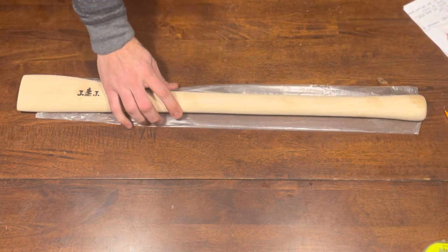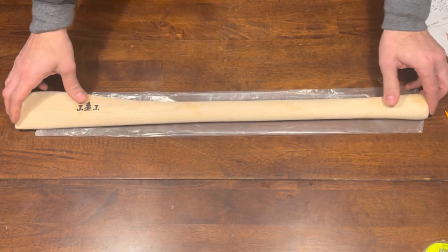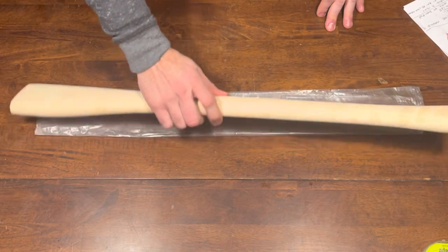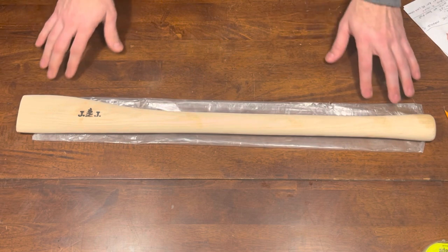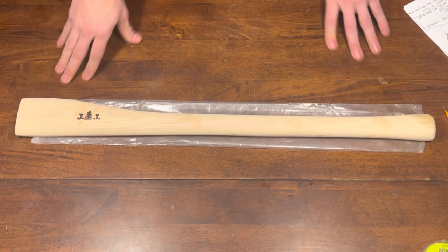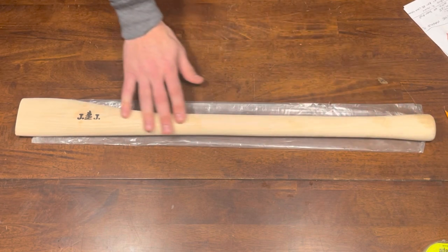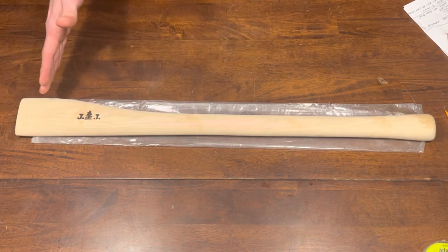These handles are manufactured in Canada and are kiln dried between 12 and 15 percent moisture content, which is really good. How I got this handle was I actually begged our good buddy over at Chippy Outdoors — Mr. Chippy — to send me one. I actually had to sign the deed over to my Brisco Ported 4910, but I got an axe handle out of the deal.